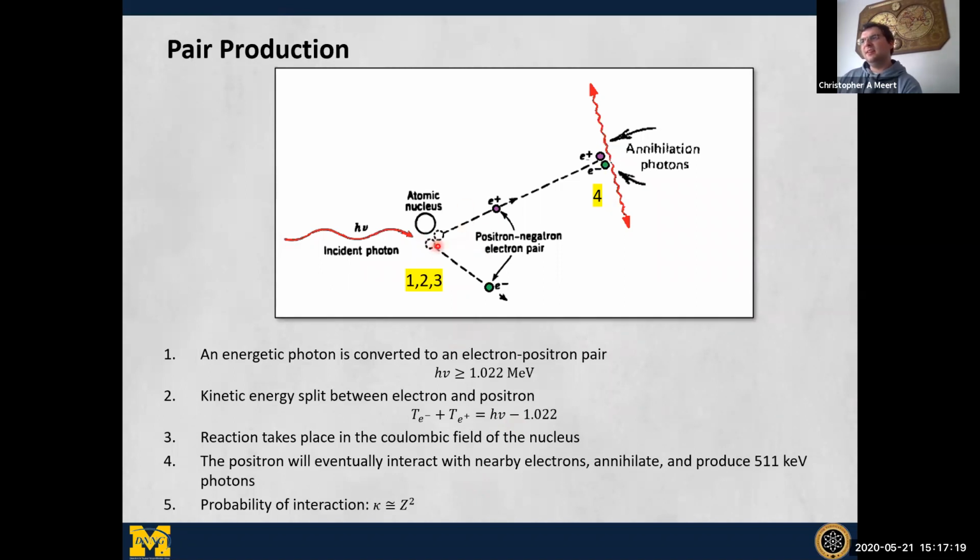So this pair is created, and as a secondary effect, the electron will travel in whatever medium it's in. The positron will also travel, but it will eventually reach another electron in the medium. In that case, it will annihilate, creating a pair of 511 keV photons. This is a very prominent signal you'll see if you're working with a positron source like sodium-22. You'll see a lot of 511 keV peaks. You can also see this if you're shielding very high energy photons with a high Z shield like lead. So any questions on pair production before we move on?